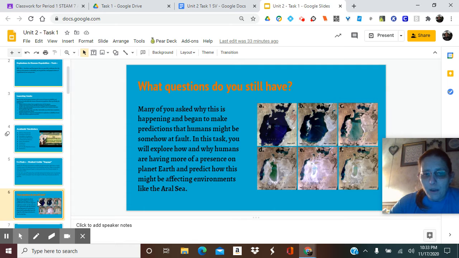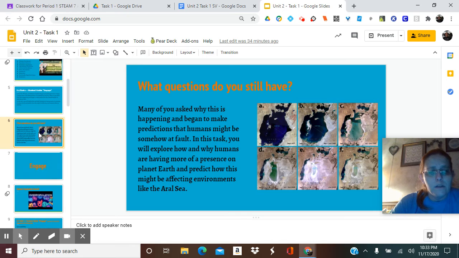So think about the presence that we have on the planet Earth and how human presence is really affecting the things that we need. If they hadn't dumped those chemicals, or if they hadn't irrigated those crops, or if maybe they had done a crop rotation instead of only doing cotton, maybe they wouldn't be having the problems that they're having at the Aral Sea. So it's super important to think about those things. You guys are going to be grown ups one of these days, and you're going to need to make some decisions. Talk about the ethics, environmental ethics, okay?